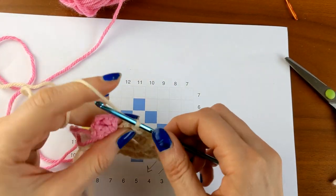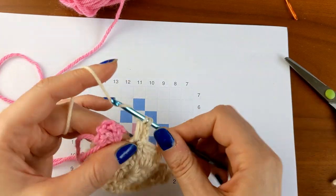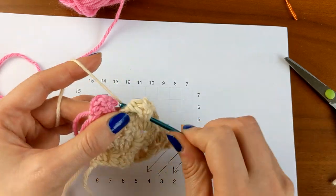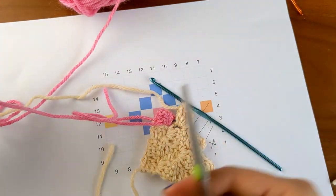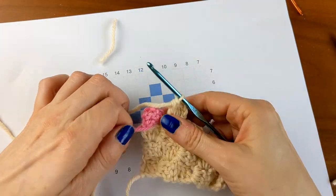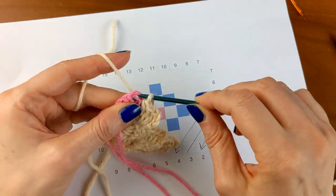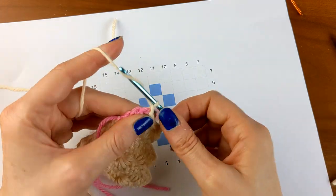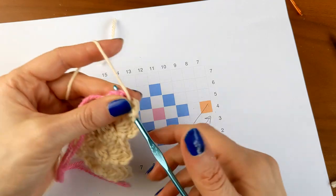I'm just finishing off row 5 here, and it's usually at this point that I go, oh yeah, I didn't cut off the yarn that I don't need anymore. So I'll do that. Because this is just one single block colour, so that can disappear, and then we'll worry about those ends when we've finished. And the next row, on this chart for row 6, we've got some more colour work.